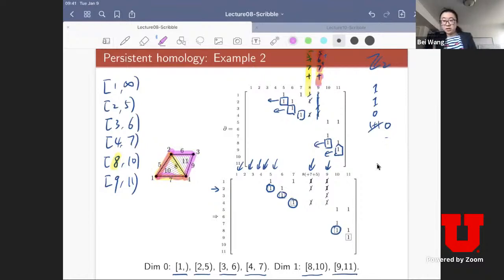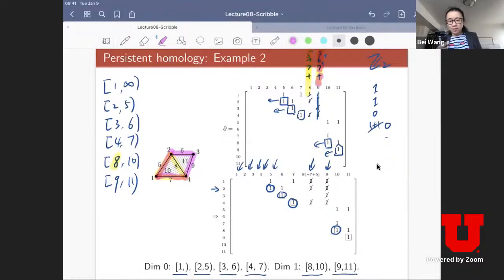That's another generator. So the labeling of which columns are added to it, the corresponding labels of those columns, tells me, in this particular reduction order, which linear combination of edges gives rise to the birth of that tunnel. Okay, that's what's interesting.